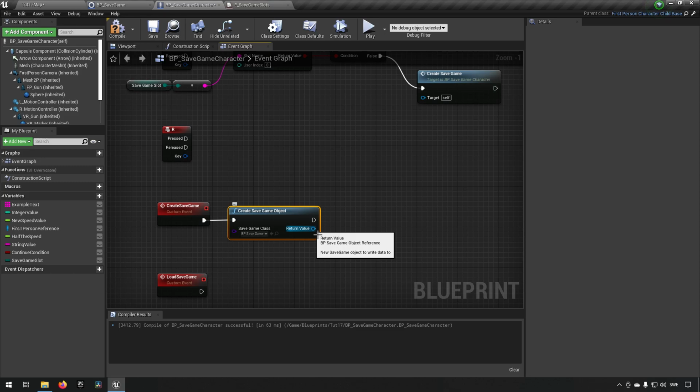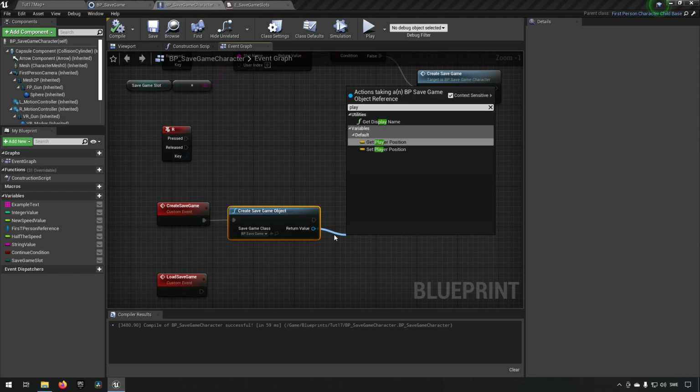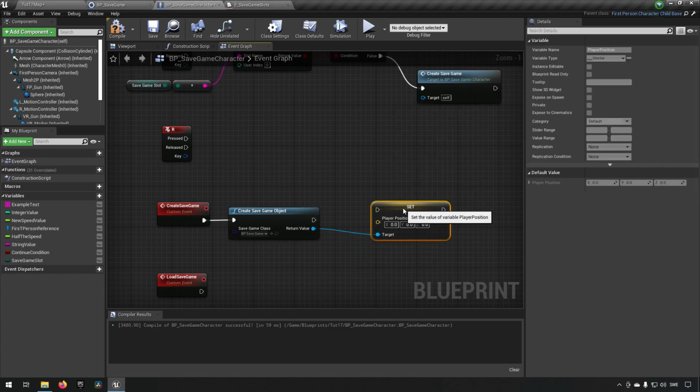Now the object that it's going to be returning is going to be the same game, the reference to our game object here. So our player position is going to be this one, and this is the position that we want to save, right?